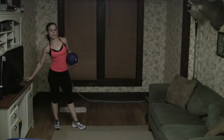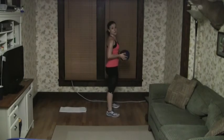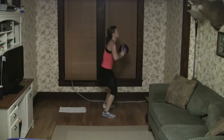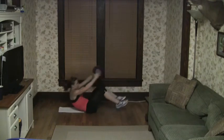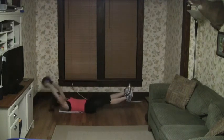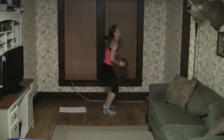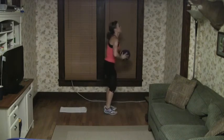Awesome. All right, guys, now we have those ball toss get-ups. I'm going to show you an easier way to do them if you're having trouble. So we're going to toss, jump. You can roll back without getting your legs straight out, and just make this a roll up move instead of coming flat, not having as much momentum to jump up. So you pick one way, it's a little harder. The other way, you're going to use momentum. So it's really just up to you. You can switch them out every time.